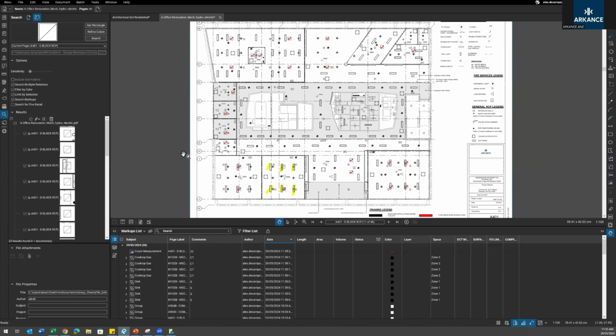So that's getting data in a different way as opposed to measuring it. That's doing a count of something that's on the drawing. Cool, 55 minutes, bang on, no worries.